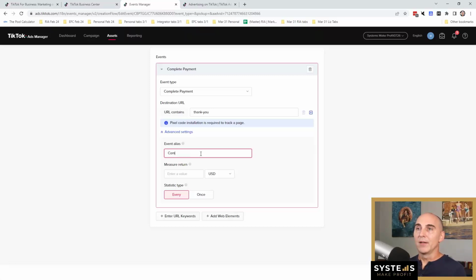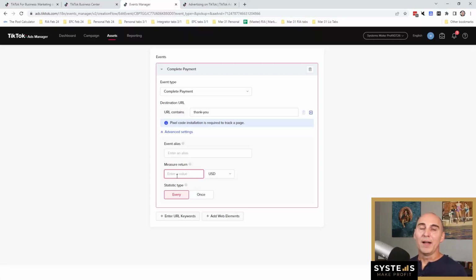Like if you wanted to say complete Shopify payment, you could always do that, but I recommend you actually just leave that blank. And if you have a standard value that your product is, you can put that value in here, and that'll help you. In the dashboard, in the campaign data, it'll show you, okay, you had this many purchases. It'll do the math for you, like at $100 a purchase, 10 purchases, it'll say, okay, hey, great, you've made $1,000 off of this ad set.